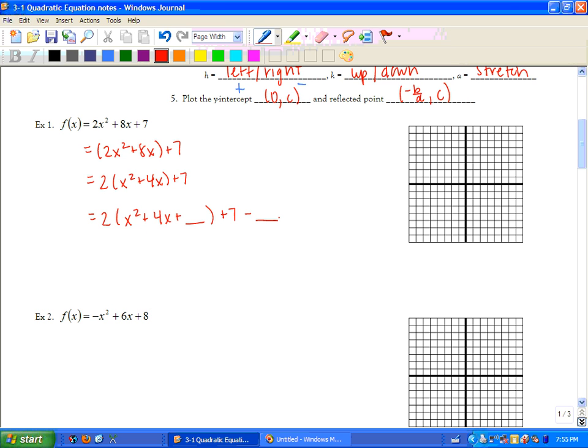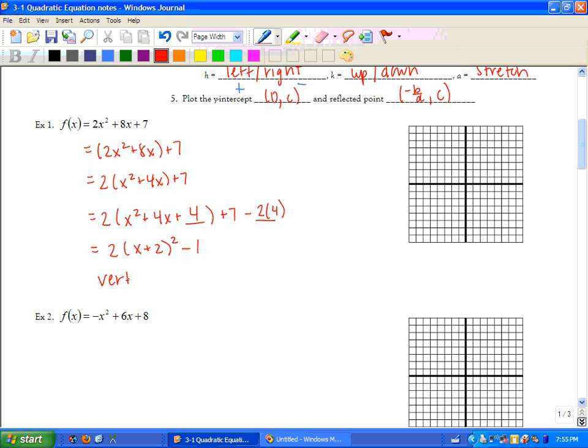So we can put a number in and subtract it, and so we'll have the same thing that we had before. So you take half of your new b value, or half of the original b value divided by a, and so you should get 4 after you square that, because it would be 2. And so when you put it on the outside, don't forget to either multiply it by the 2, which I already did in my head there, or you can use your new value and multiply it by the 2 that's outside the parentheses there. So this will factor then into x plus 2, the quantity squared. And on the outside we'll have 7, and this will be minus 8, so we'll have minus 1.